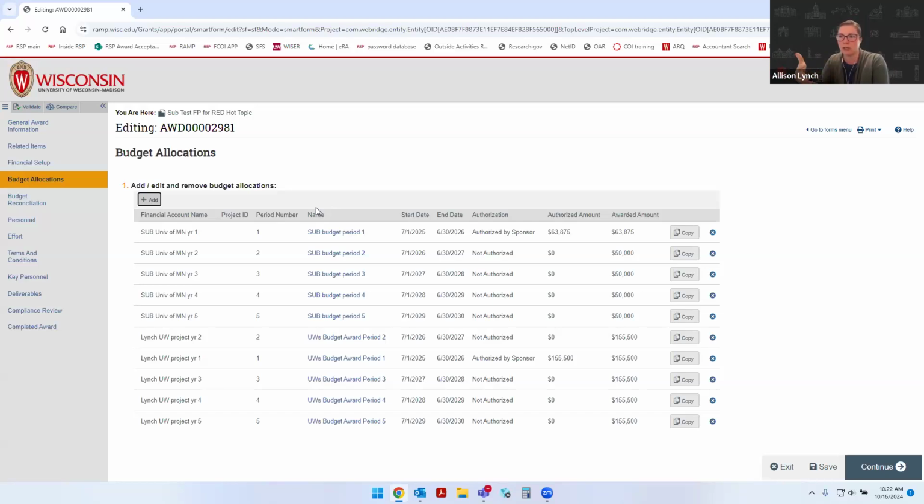If for some reason you're getting a mod where you don't have automatic carryover and you don't see that you have separate projects each year, as Jennifer mentioned, RSP does have a list and has recruited folks to help correct this, where there's a number of awards that were caught in limbo of the different guidance at different periods of time. So I would just go with, what do you need moving forward? Do you have the correct number of projects? If not, go ahead and add the next one for the next budget period that you're working on, and then just add the budget allocation that you need.